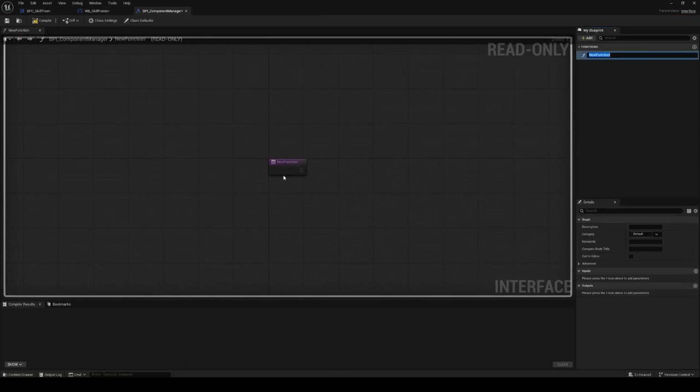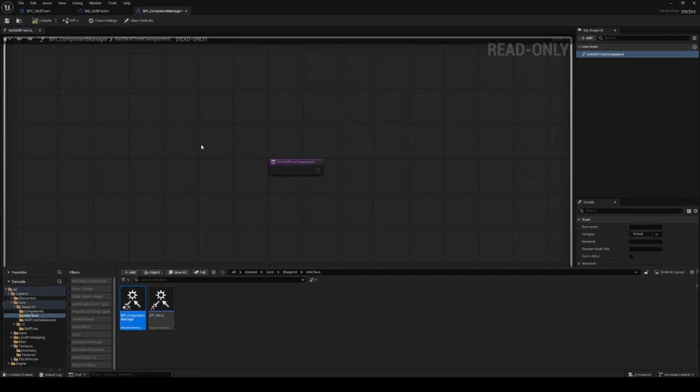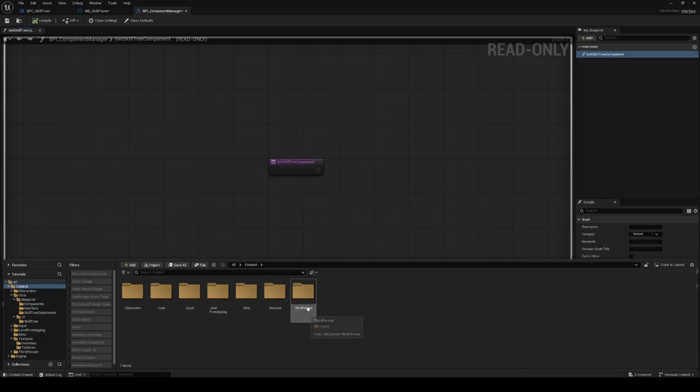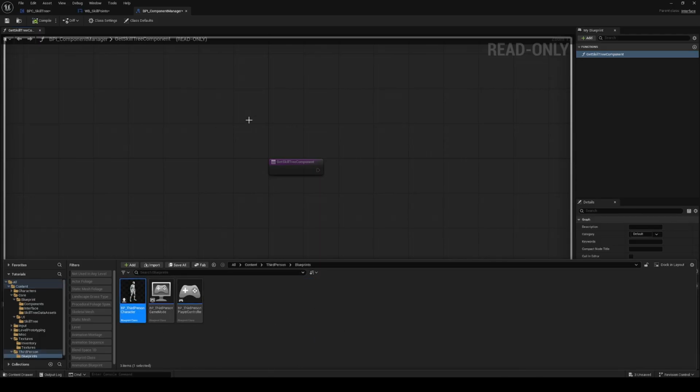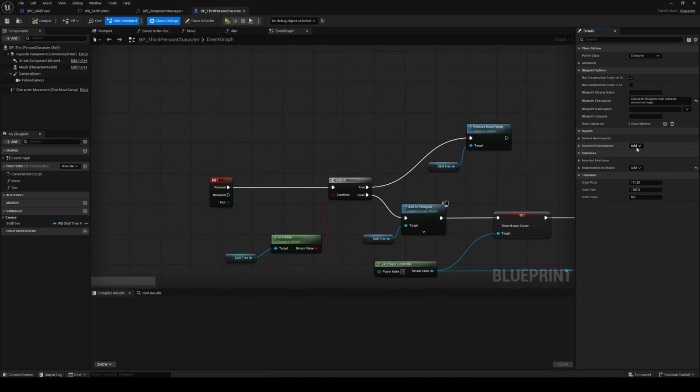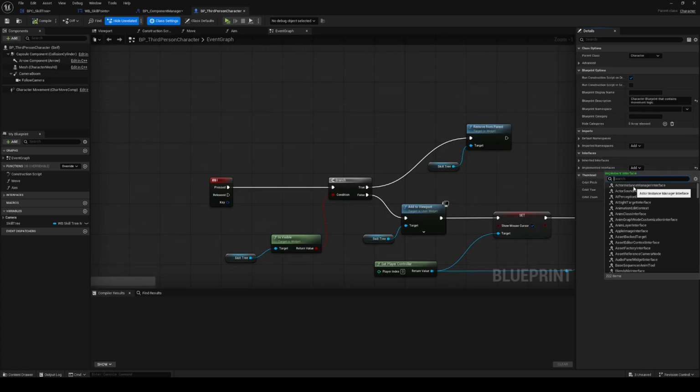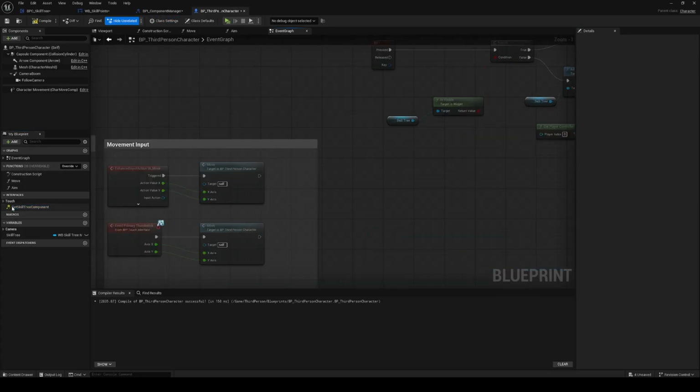Okay, once we got component manager, I'm gonna add, let's say, get skill tree component. Once we got it, we're gonna go into our third person character. We're gonna add this manager, add it, and we're gonna get it.